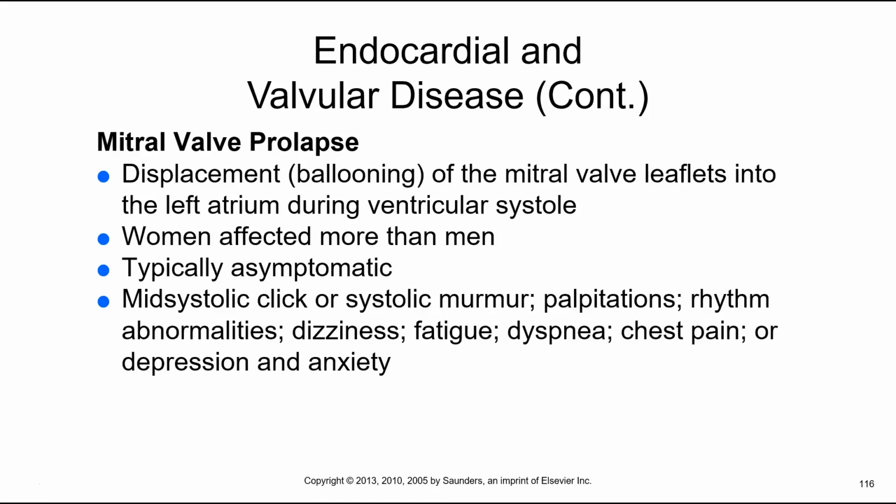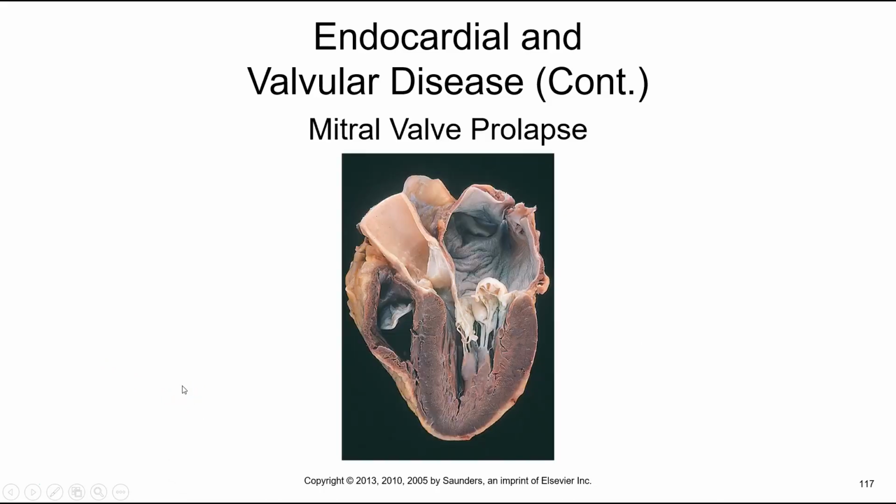Prolapse is not the same as stenosis. Prolapse means there's a ballooning. It's not that it's more solid, it's that it's weaker and it balloons. It can be asymptomatic, or there can be some mild issues: dizziness, fatigue, chest pain, depression, and anxiety actually goes along with this. That's a mitral valve prolapse. That's the part of the valve that's ballooning up. And again, it's problematic twice because blood's going to regurgitate and it's going to be harder to move it forward.